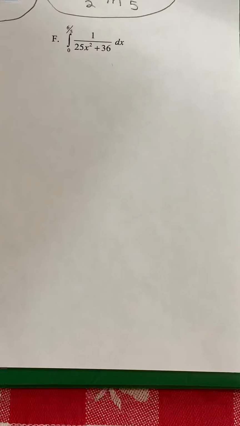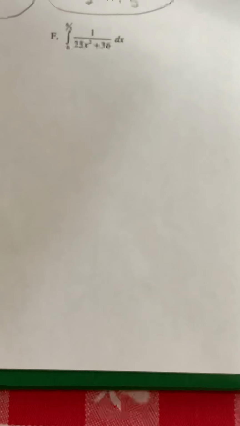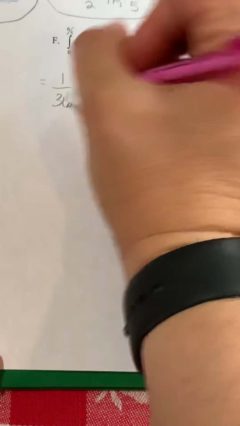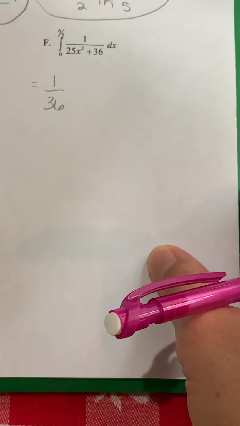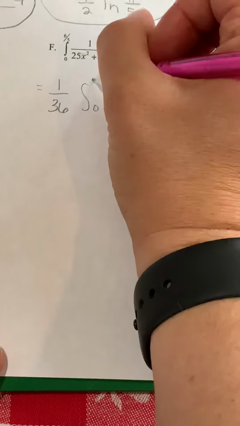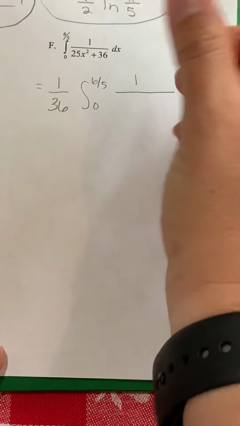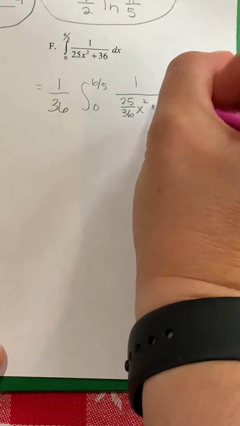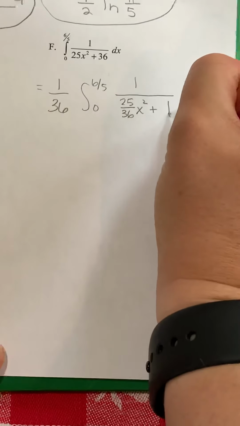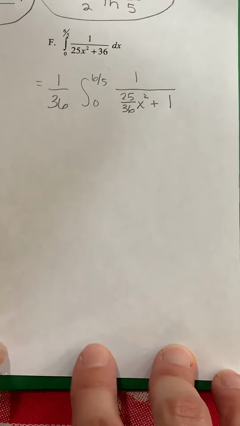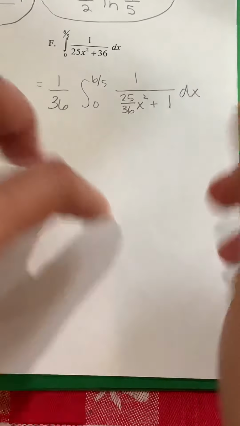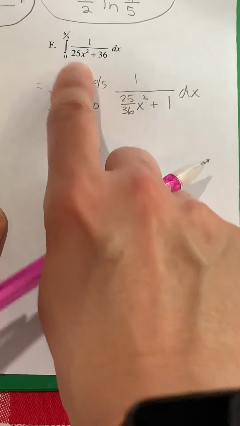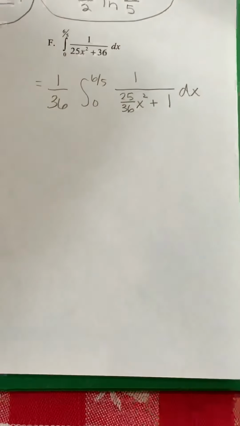So the first thing we're going to do is take out a 36 from the denominator. If I pull out a 36 from the denominator, probably best to take that out of the integral. When you do that, that makes the 25 divided by 36 when I take it out. And the nice part is that when 36 divides by 36, we get 1. I'm just rewriting at this stage. I'm not changing anything, so I can absolutely multiply the 36 back in, get back to the 25, and of course, 1 times 36 is 36.